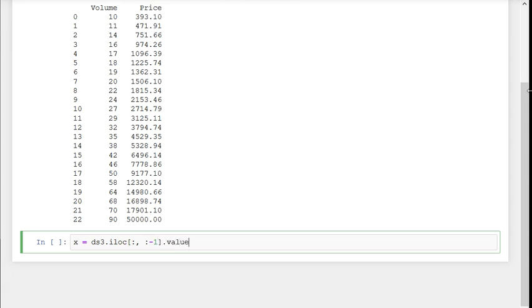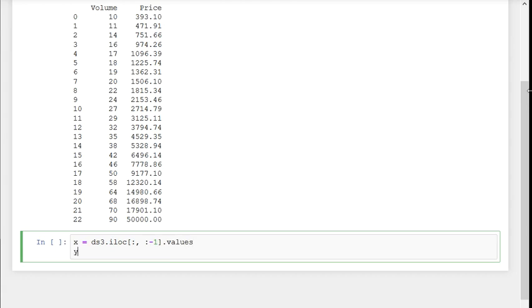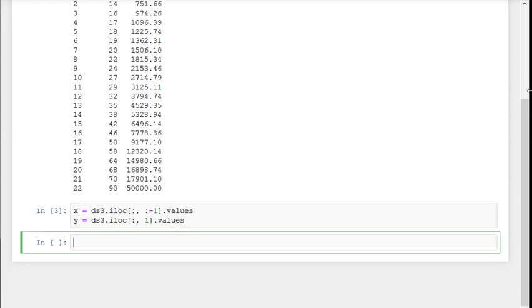Dot values, and then for the y, we want to take all of the rows from index number 1, the values. Okay, so now we want to split the data into training and testing set. Because I already have my training and testing set, we've done it a few times already, so I'm just gonna copy the whole thing and paste it here.